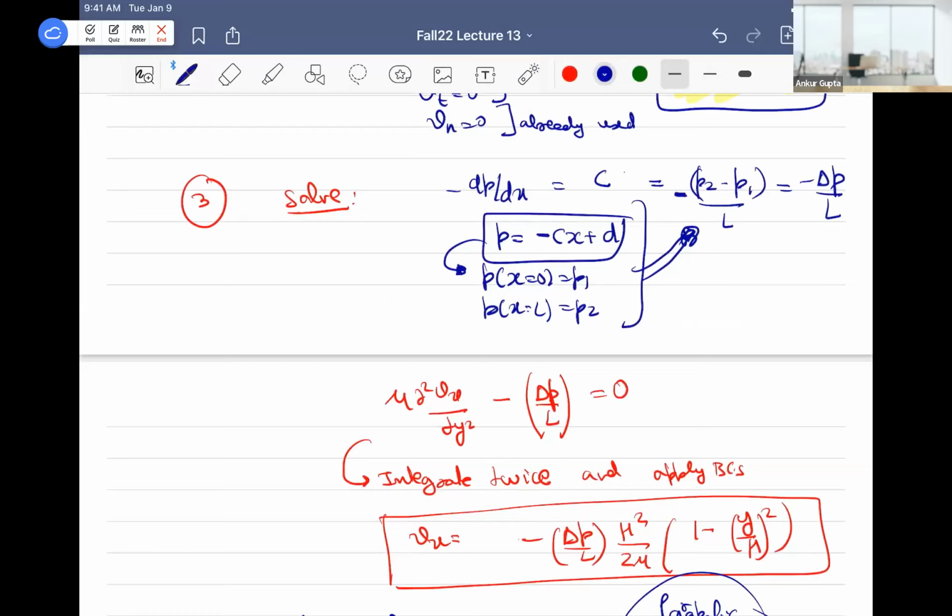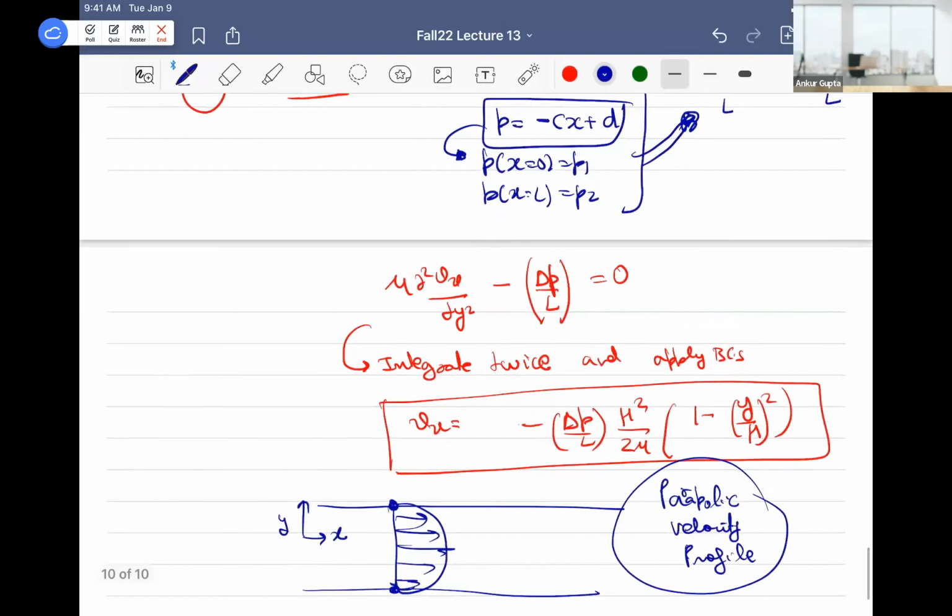Yes, that's a good point. So what Sophie is saying is, can I just not solve for it and keep it as minus dP by dx here? Absolutely, you can do that. I was just trying to show it in terms of minus delta P by L, but delta P by L is dP by dx, so you can simply use that dP by dx. It's a constant number, so you don't have to solve it. But just remember that in this linear directional flow, dP by dx is constant. This will become important later.